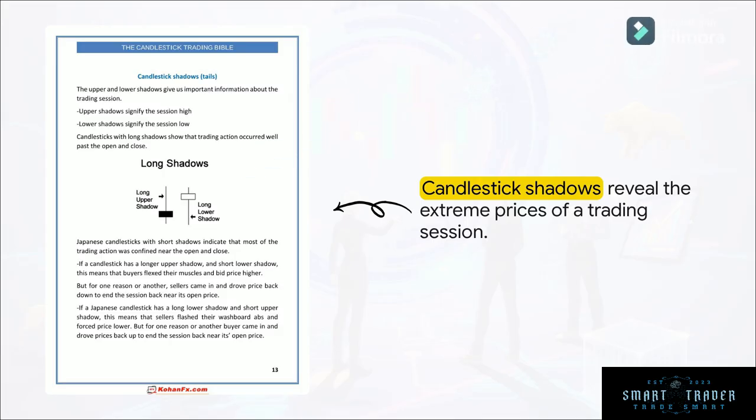Let's say you're looking at a 1-hour chart on a major forex pair, right? The price opens and suddenly sellers just take total control, driving the price down hard for the first 45 minutes. But then, in the final 15 minutes, deep-pocketed buyers absolutely flood the market, absorbing all that selling pressure and driving the price all the way back up to where it started. That massive rejection leaves behind a long lower wick. It represents the absolute price extreme, the lowest point reached before the market violently pulled back.